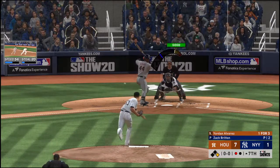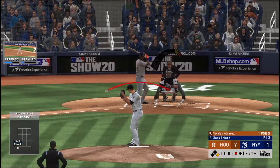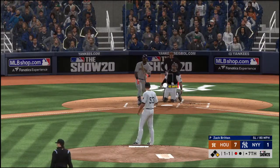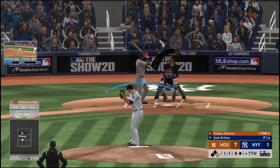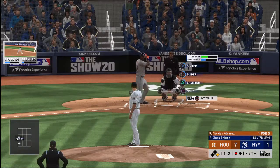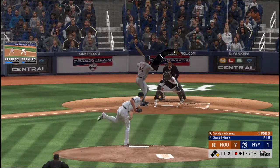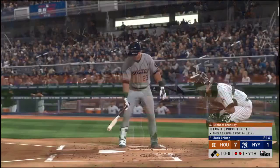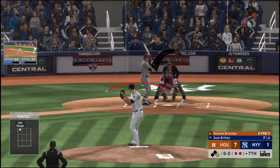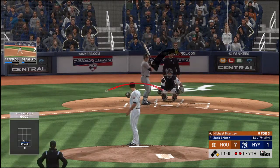Into the box, Yordan Alvarez, as he'll take a look at a sinker here, too low for ball 1. Swing and a screamer, but this one's not going to stay fair. The 1-1 home. Waves and misses for strike number 2. 2 strikes. Hey, you know in the back of your mind as a batter right here, he's got that nasty sinker. I know it's 0-2, but he might not be looking for the punch out. You have to find a way as a batter to get that 2-seamer up in the zone, or you're going to ground into a double play. So he notched the backwards K on that one. Yordan Alvarez goes down for out number 2 in the top half.